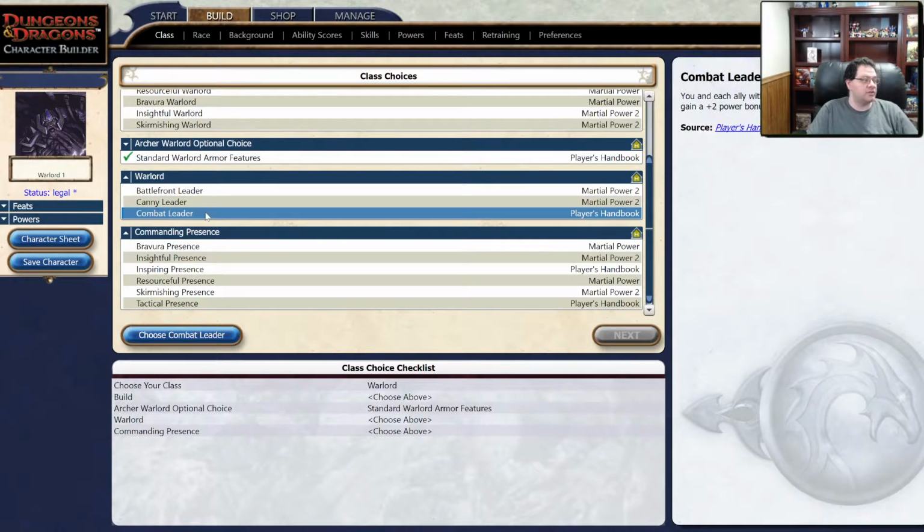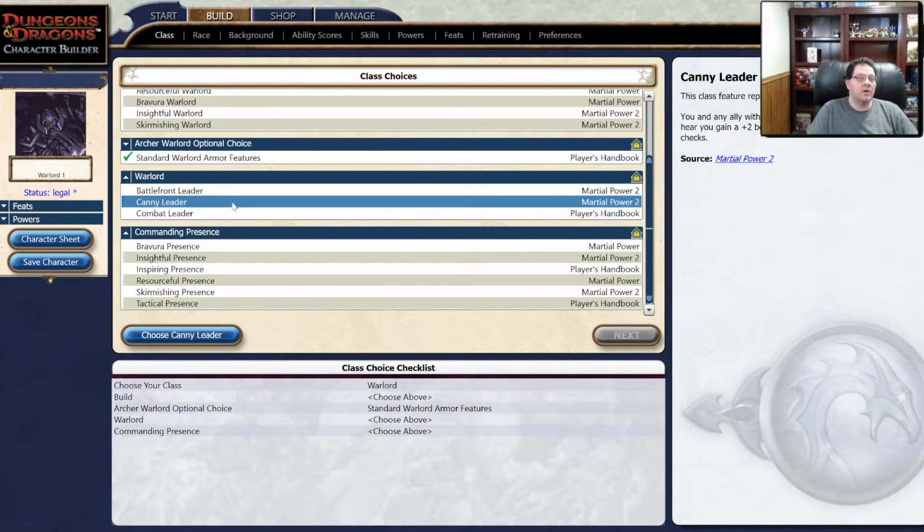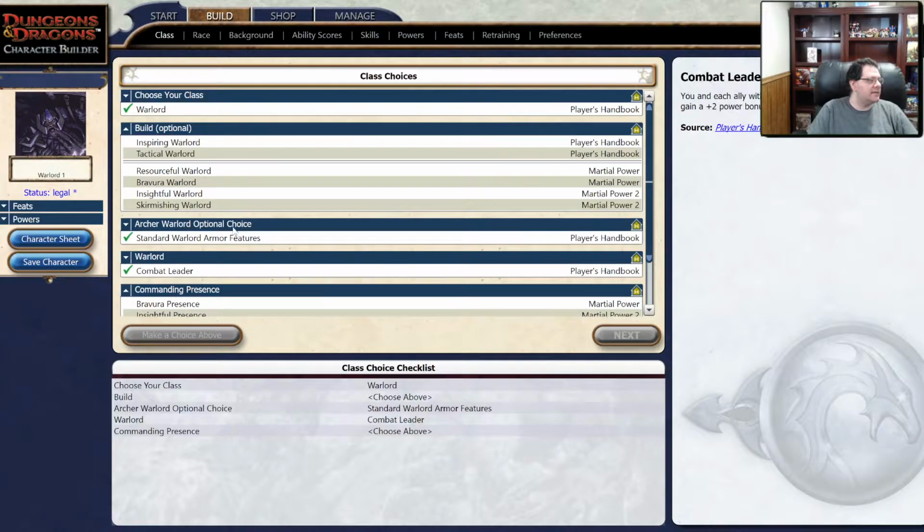So you have to either choose Combat Leader, which is the default, or you can choose one of these other two ones, which this one is Insight and Perception. You get a bonus to Insight and Perception checks, plus everyone else does it. That was a thing with the Warlord, is they just improved everybody else. And then this, I think I'm going to go with the standards. I'm going to choose that.